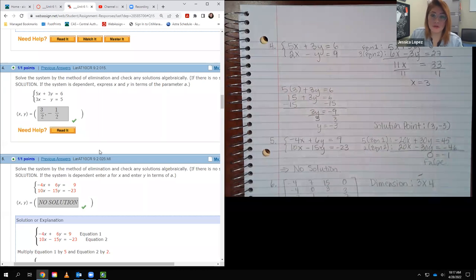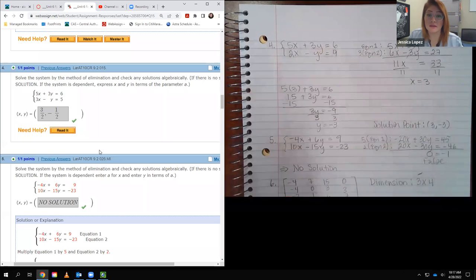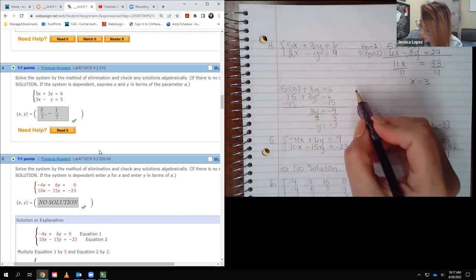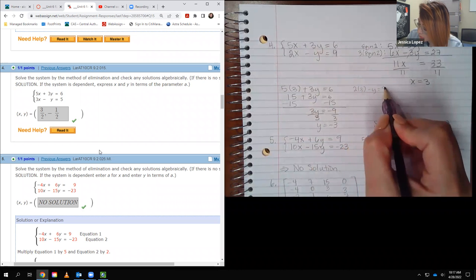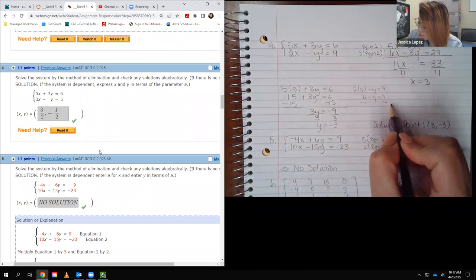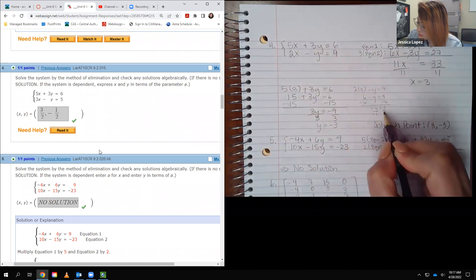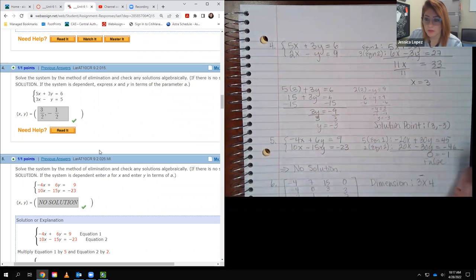Okay. So it's just my preference, but it doesn't really matter. I could have plugged that x into here and solved for y. It just would have required different kinds of steps, okay? And just to verify that, I'm going to do it this time. So if I plug in the 3 for x, I would have 6 minus y equal to 9. I would subtract 6 on both sides. I'd get negative y equal to 3. And then I divide both sides by negative 1, and I'd get that y equals negative 3.